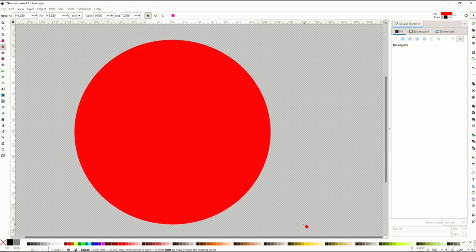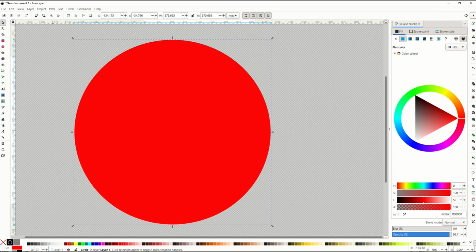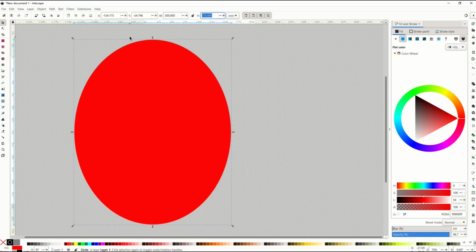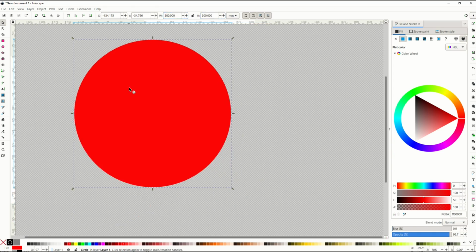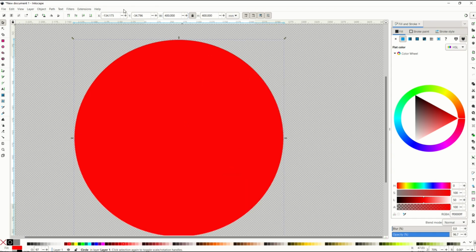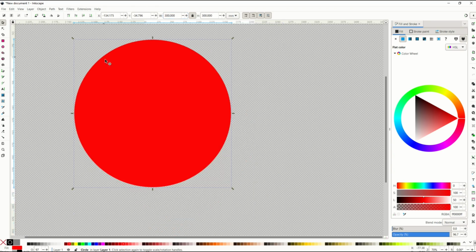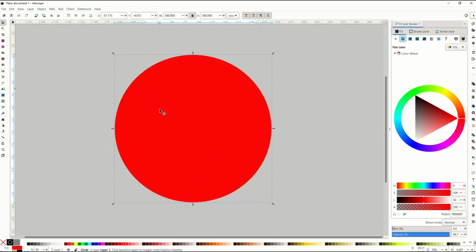It doesn't really matter how big, because when I click on the selector tool, you'll see the size now comes up. And what I'd like to recommend is you start off with a width of 300, and then a height of 300. And that's going to give you a circle that's exactly 300 by 300. Now I'm going to click this little lock button, and this is going to lock in the aspect ratio. So now every time I change one value, it'll change the other value automatically. So I'm just going to start off at 300. Of course, you can start off at a different level if you want. So here's my first circle.